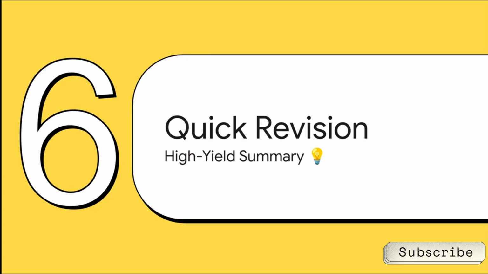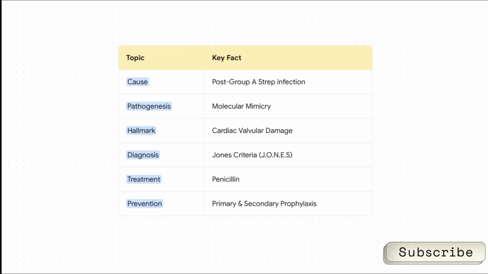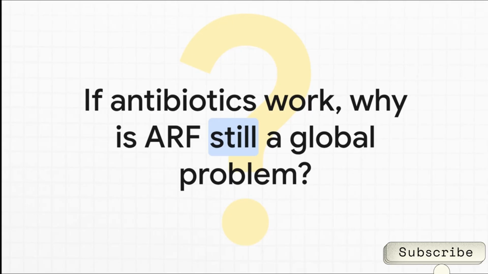Okay, let's pull this all together. Here is your ultimate high-yield summary slide, perfect for that last-minute cram session. Seriously, take a screenshot of this, write it on a flashcard, whatever you do, commit this to memory. This is the absolute core of what you need to crush any exam question on acute rheumatic fever. It's all right here. And there you have it, your complete high-yield explainer on acute rheumatic fever.